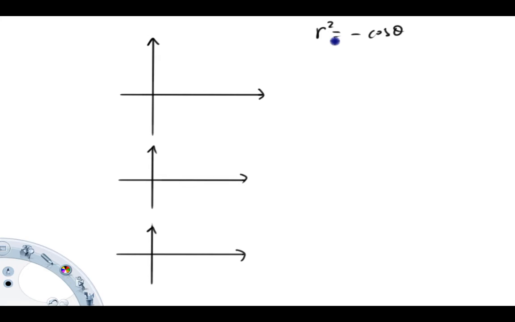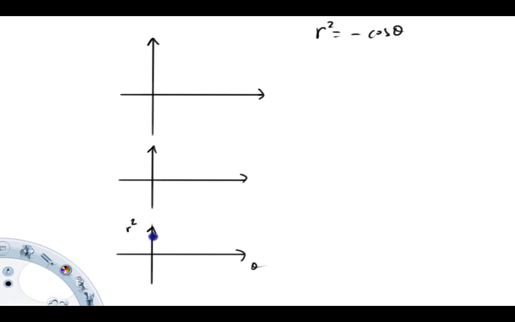Before we do, however, I'm going to start by just doing a plot of r squared against theta. The idea is I'm then going to use this plot to graph r against theta, which I will then use to make my polar plot of r against theta. Now, let's focus on this minus cosine theta. And before I even focus on the minus sign, I'm just going to focus on this.